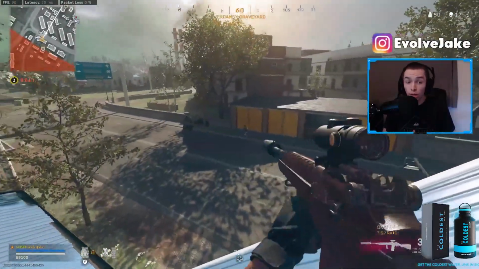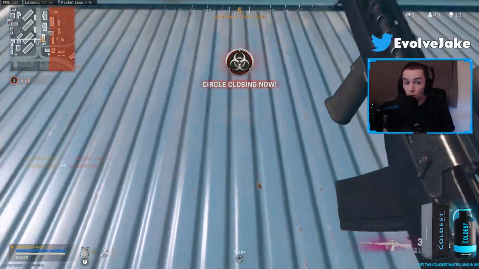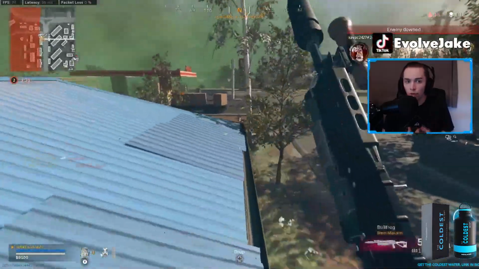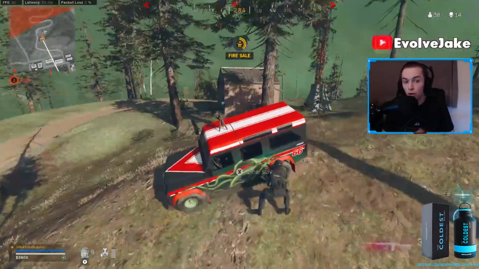For our barrel, in this gameplay, I was using Task Force. This is the only barrel that improves the bullet velocity on the DMR now. In the past, when the DMR was really OP, Titanium and Strike Team both improved bullet velocity, so you could use those to get a really good bullet velocity and a really good fire rate. But for now, you kind of have to choose between Titanium or Strike Team and getting a high fire rate, or Task Force and getting a good bullet velocity.